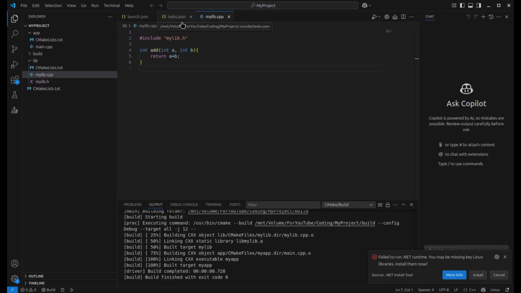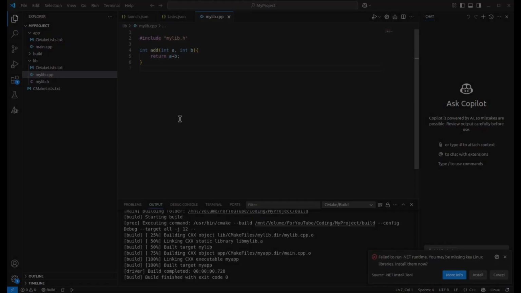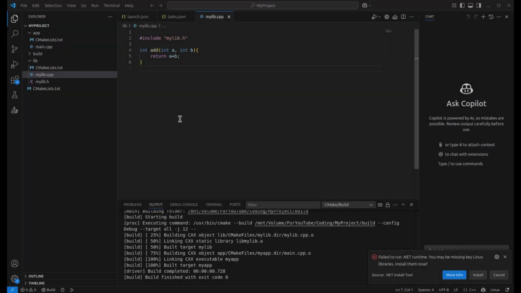Now in order to run this project, we might have to create a couple of files to tell Visual Studio to run the CMake files. So in order to run and debug this project, we have to create two files, launch.json and tasks.json.